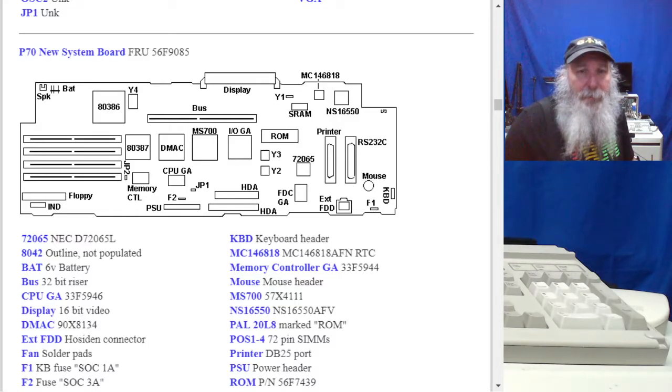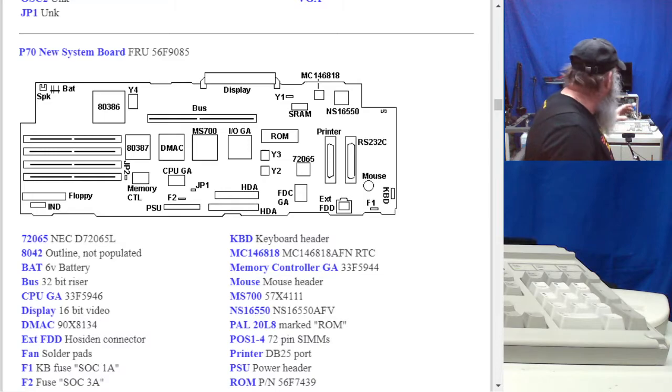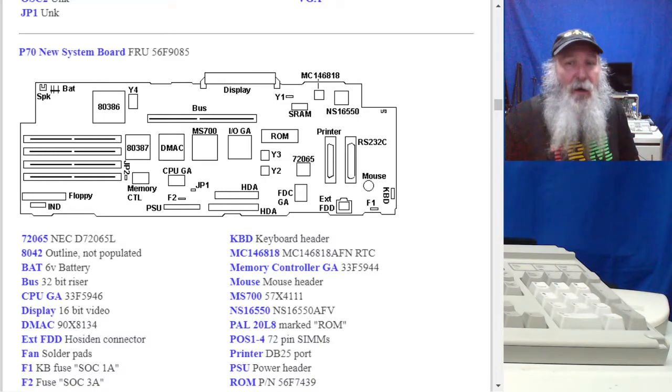And so let's get back to looking at that information on the CPUs in those. A couple of my P70s, I actually have a later CPU in there. This unit, it's a stock CPU and stock NPU, or floating point unit.